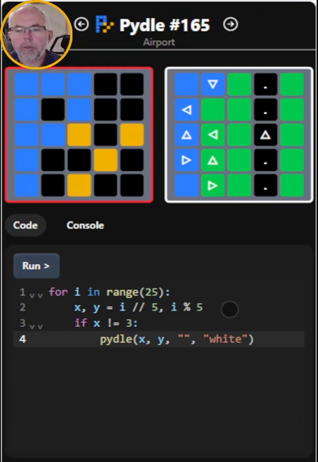Okay, so now what should our Pydle statement be? Okay, so x, y. So we've got the little aeroplanes just circling, waiting to land, or just taking off. So we need something in there.